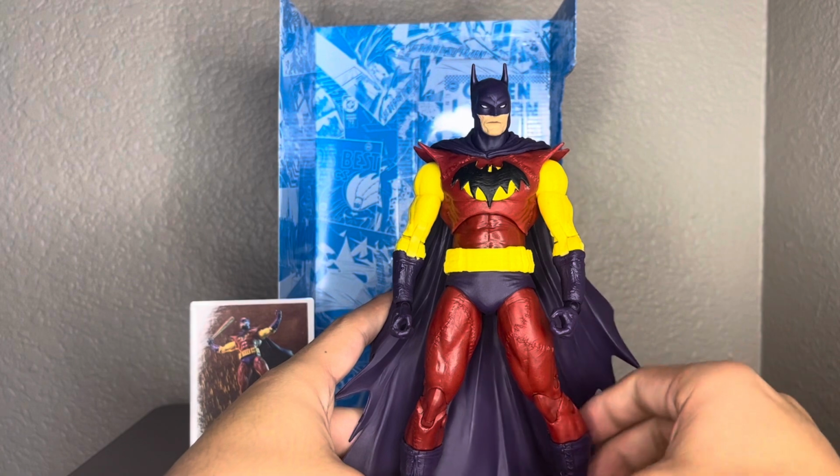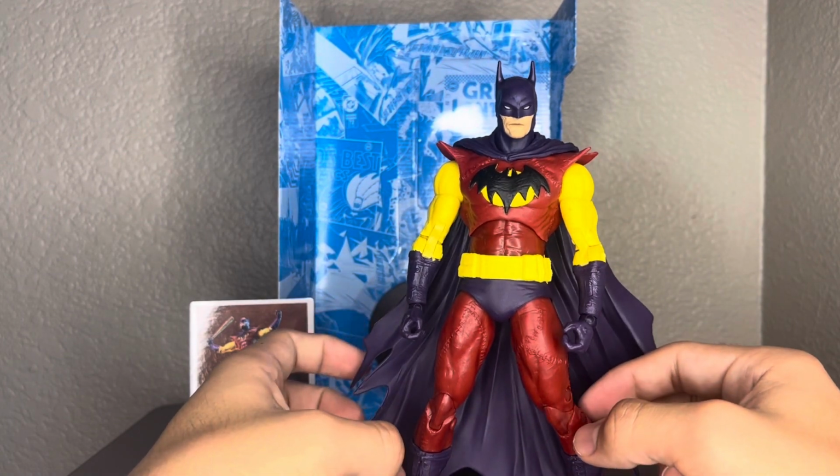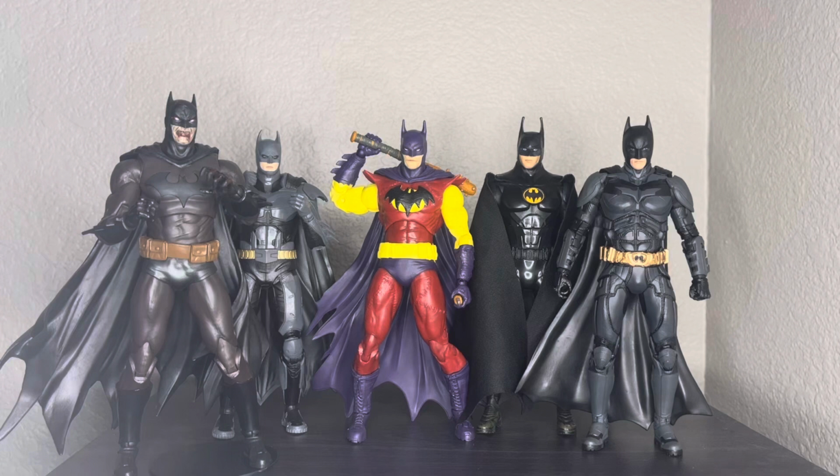Now let's get Zur-En-Arrh Batman next to some other Batmen to show how well he fits in. Here is Zur-En-Arrh Batman next to other DC Multiverse Batman. On the left of him, I have Injustice 2 Batman and Vampire Batman. On the right, I have Michael Keaton Batman, and lastly, Christian Bale Batman. As I said earlier in the video, this Zur-En-Arrh Batman definitely sets himself apart from other Batman. He has such vibrant colors. Even though this is the case, I would have appreciated the face and cape taking a better road in capturing the best of this character.